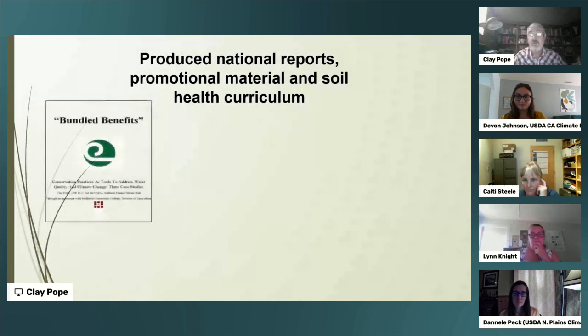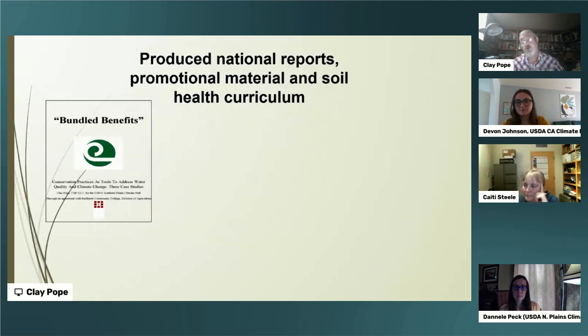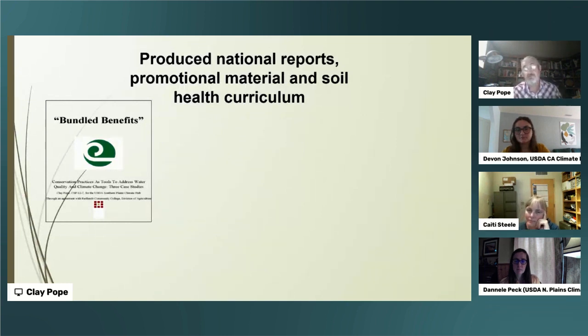One of the areas, especially with policymakers, we wanted to focus on was highlighting the multiple benefits that are generated by soil health practices on the land. We put together a series of reports on bundled benefits, focusing on priority watersheds, where our state partners had done work to actually take streams off of the EPA impaired list, the 303(d) list, using soil health practices. We came behind that with the COMET-Planner program from NRCS to calculate roughly the high end of carbon sequestration and avoided emissions from these practices on the land.